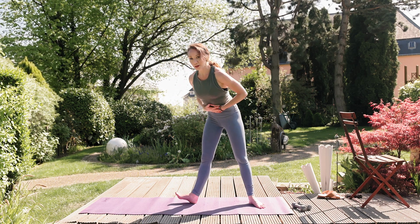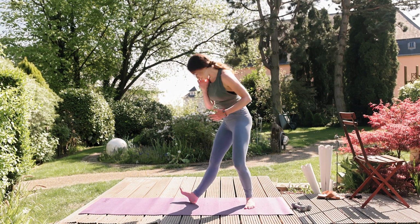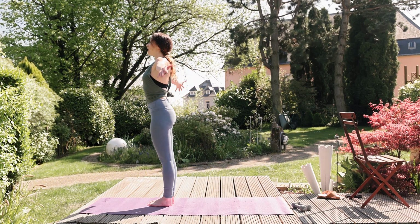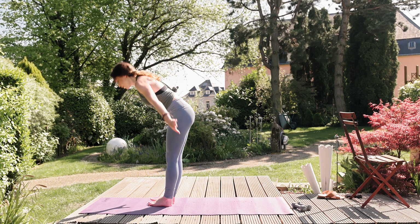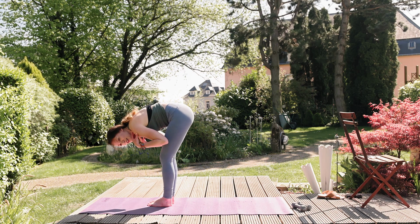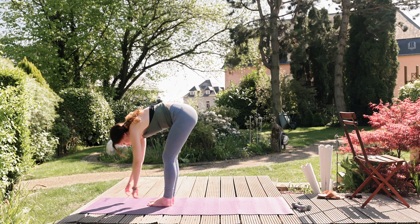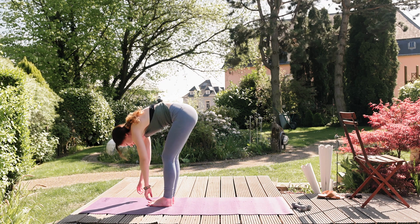So now we're just going to do a little more for the arms and the core on the mat, and then we'll get to the bar. So just coming to the top of your mat, nice and tall, reach it up. And exhale, fold. Shake it out here. Release any tension that has maybe built up in the shoulders or the neck from that arm series. A lot of times we carry a lot of tension there after holding those weights.